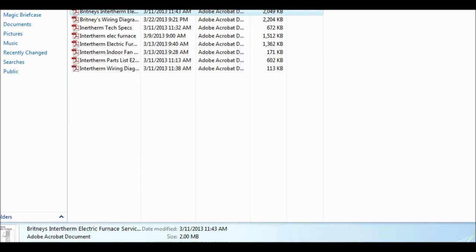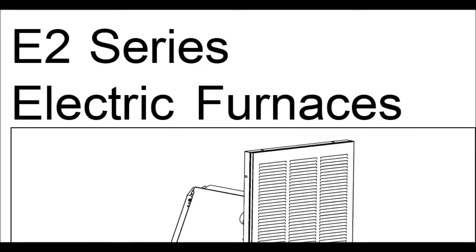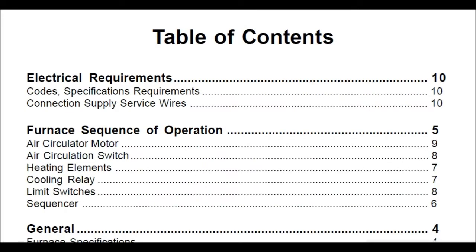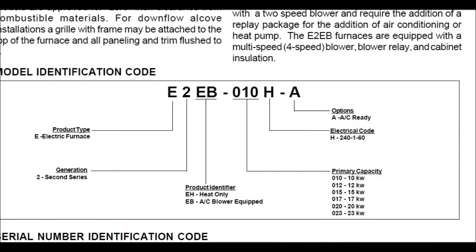Come on. Okay, guys. Know what I love, man, is, check this out, guys. I found this. This is what she's got. She's got an E2EB series electric furnace, Intertherm. And what I found here, man, it has got all kinds of fantastic information on it. Let's see. It has code specification requirements, connection supply service wires. Right here, heating elements, cooling relays, limit switches, sequencers. It just goes through a gamut of stuff. It's got all kinds of great stuff.